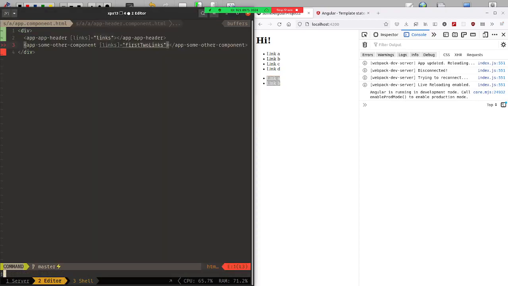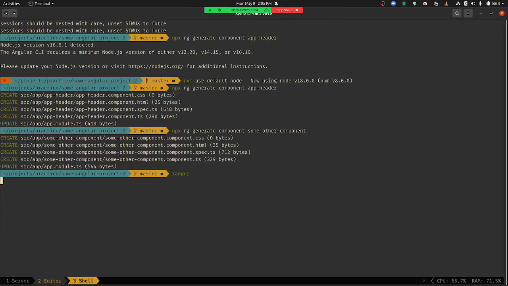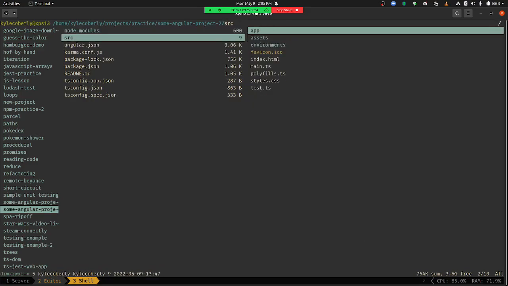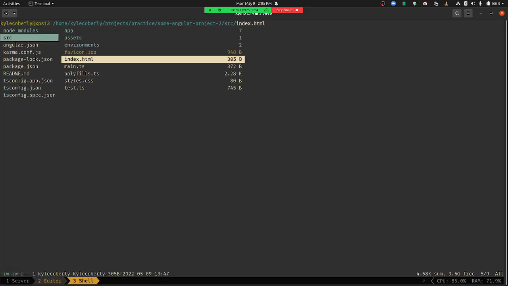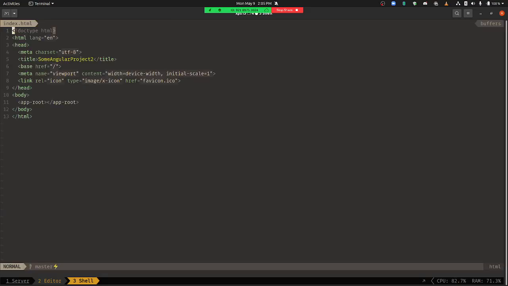Now, where does your doc type and title and all of the required information go on your page? Great question. So in Angular, this is the root folder. We have this source directory. There's the index.html file right there. That is the only HTML used in the entire document. It's got this little container right here that everything else just sort of hangs off of.